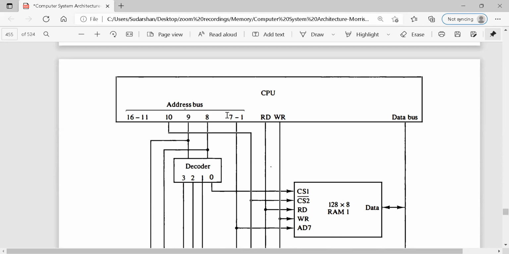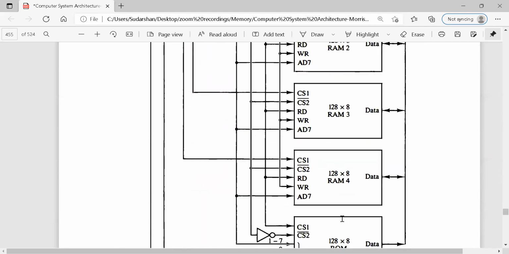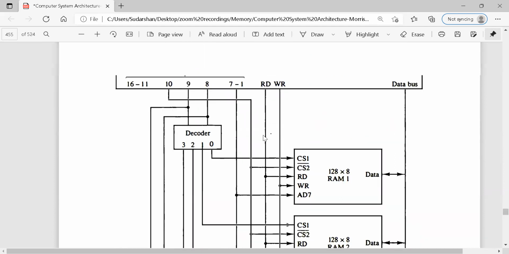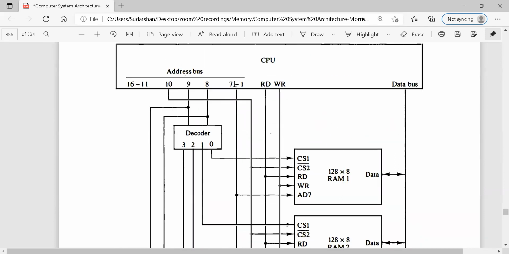Address bits 1 to 7: using 7 bits, how many storage locations can be identified? 2 power 7, which is 128. Therefore, address bits 1 to 7 are meant to denote locations in RAM 1 or RAM 2 or RAM 3 or RAM 4, because each RAM chip has 128 locations. The address lines 1 to 7 take care of the 128 storage locations present in each and every RAM. That remains the same. Bits number 8 and 9 are meant to denote which RAM chip has to be selected. That is decided by CS1.